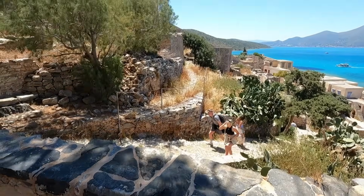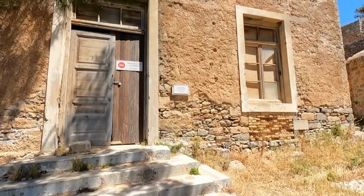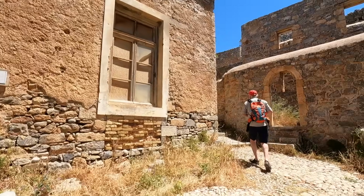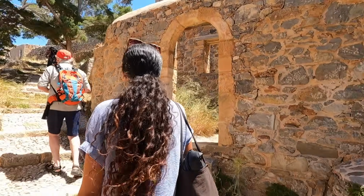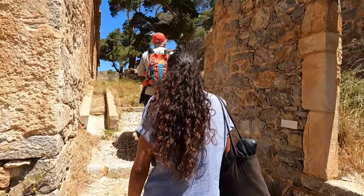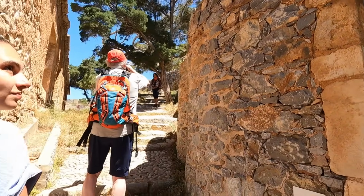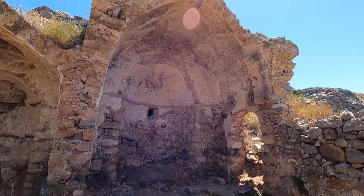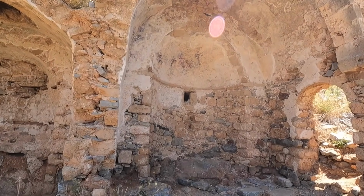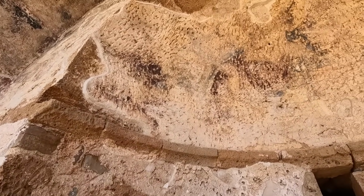Yeah, so we come to some other section of the village here. This was the hospital for the leper colony. It's supposed to be a mosque around here, and the church that we were looking for before. So what I showed before wasn't the Church of St. Nicholas. Somewhere around here. Alright, well, we found the church. What's left of it anyway. That is heavily damaged. Probably only like 5% of it here. Very mild remains of what was a painting.